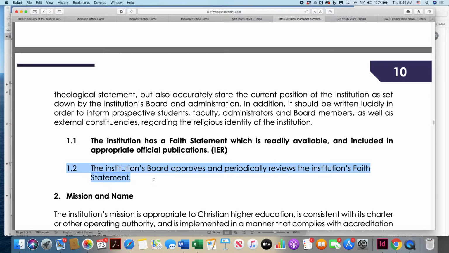We would be written up, and as long as they're not IERs, we probably will get a recommendation from the evaluation team for us to be accredited, and then we'll be accredited. But we would have to come into compliance with these standards that are not IERs within 2 years. We would have 2 years to do that.